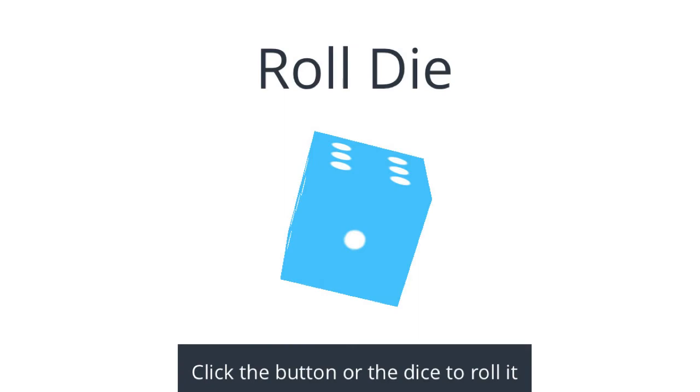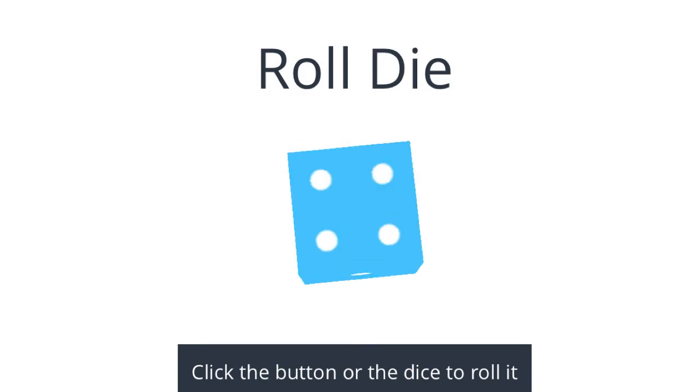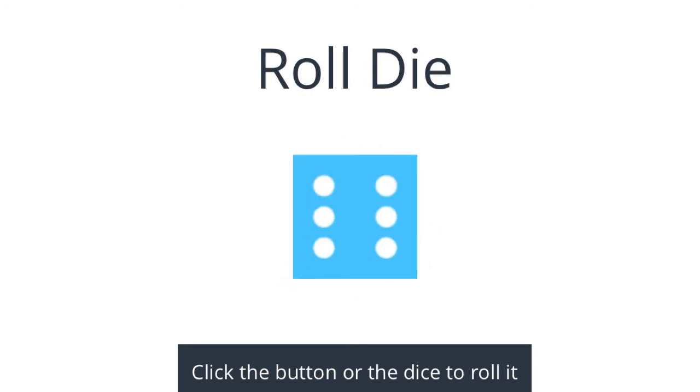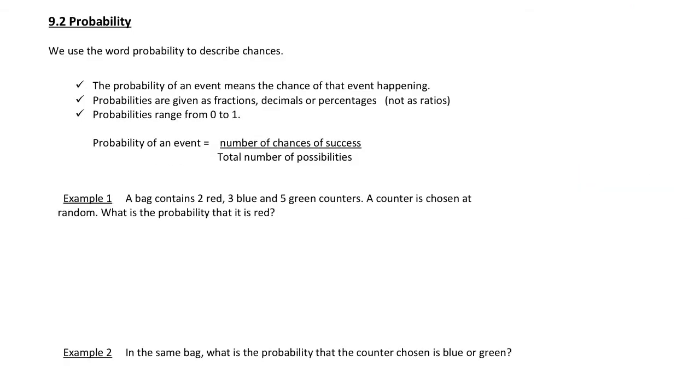If we were going to roll a die, the different outcomes would be all the scores. So we could have a 2, we could have a 1, we could have a 6, and so on. So the outcomes of that experiment of rolling a dice would be a 1, a 2, a 3, a 4, a 5, and a 6. So the outcomes are the scores that you could actually have or see, whereas the experiment is what you're doing to achieve those outcomes. So now we know what an experiment is and what outcomes are.